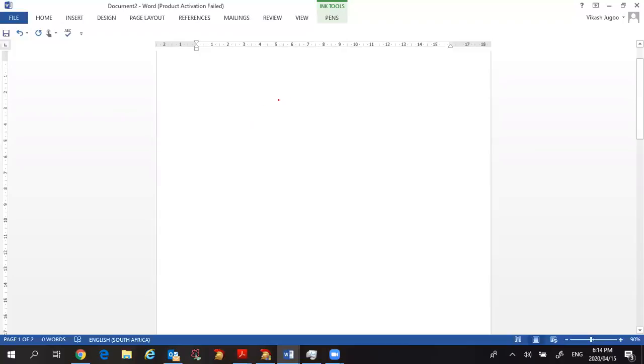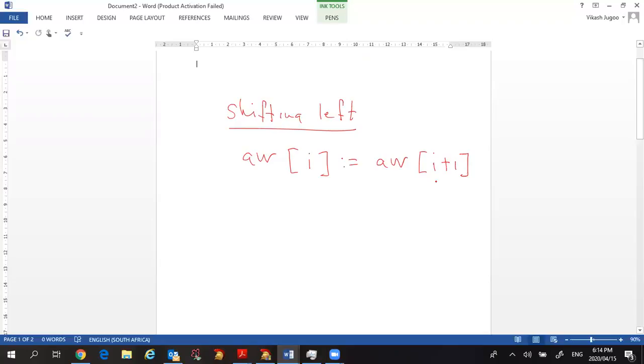So in order to shift values from the right to the left, in a 1D array, you would have your array[I] take on the value of the element in front of it, which is [I+1]. So I plus 1 will be 1 ahead, and that is being shifted to 1 before. So this is the concept of how you shift in a 1D array.